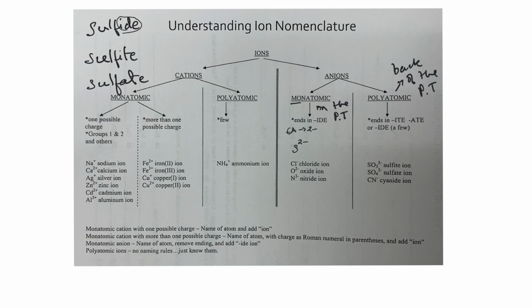So what does "ite" and "ate" mean? We've talked about how "ate" ions are called base ions, okay? And so we compare all other ions to these base ions. And so when I say sulfite, this "ite" means one less oxygen, okay? And then there's also hypo meaning 2 less, okay? So the suffix "ite" and "ate" are going to fall under the umbrella of polyatomic ions.